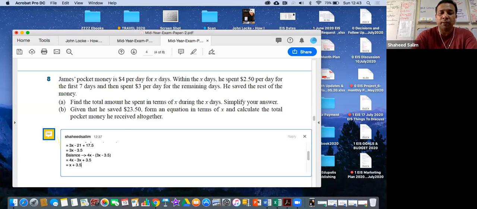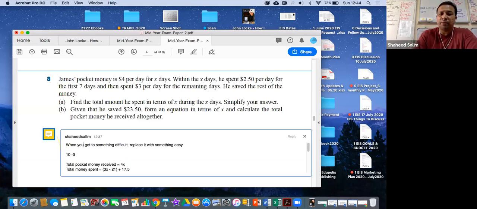That's what it is. Now, when we say the answer is x plus 3.5, we write down the answer like that, right? Do you realize the moment you say x plus 3.5, it doesn't really have meaning, because this is the more complex level. That's why we need to go to this principle. You must remember this: when you get to something difficult, replace it with something easy, so that you can find out what is the correct way.